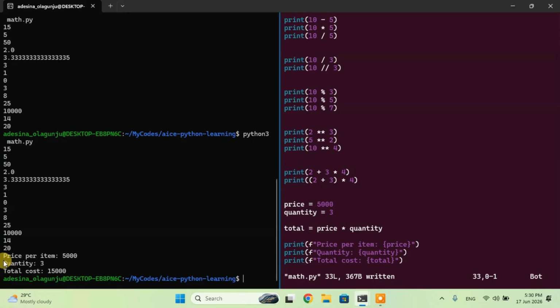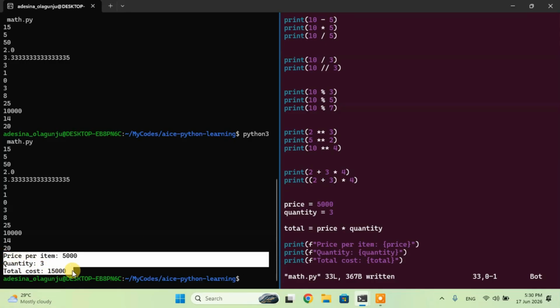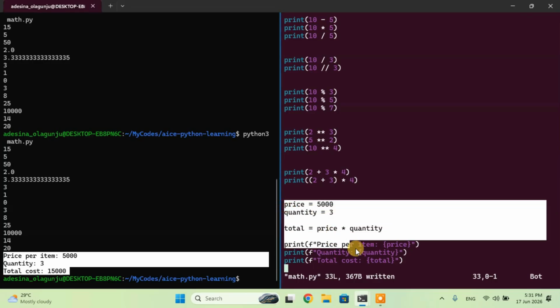You can see that price per item gives 5,000, quantity gives 3, and total cost gives 15,000. This is much more like real world programming.